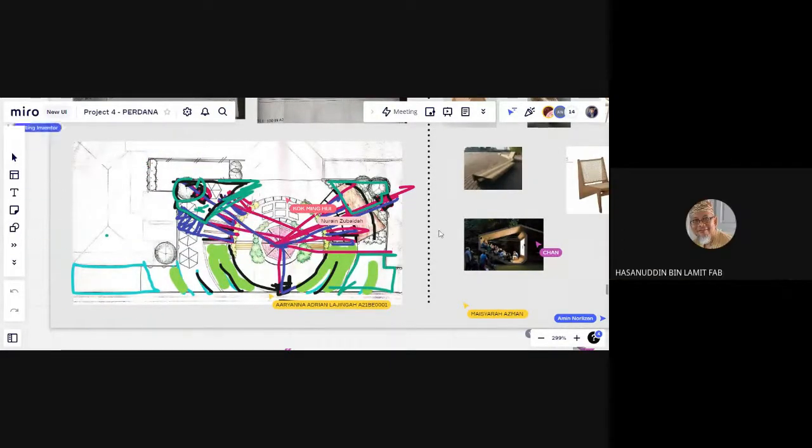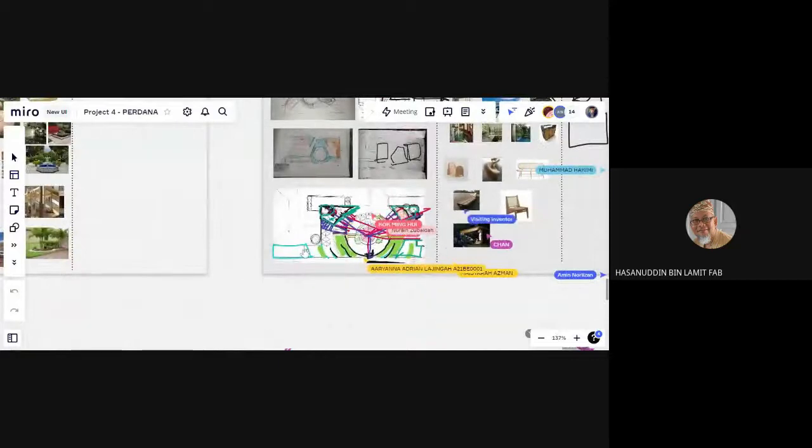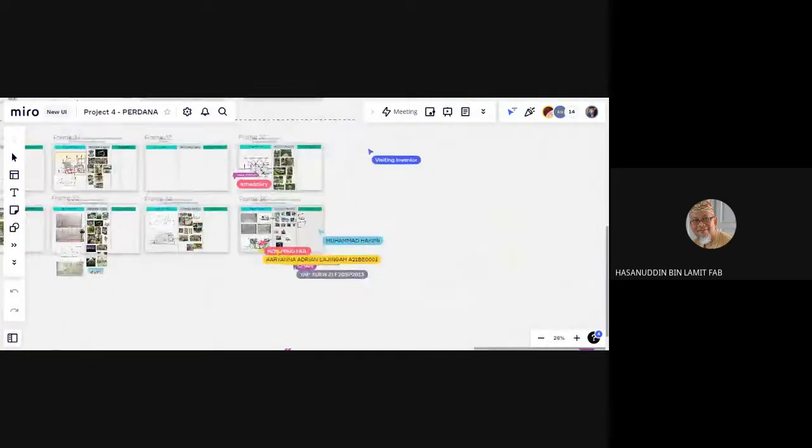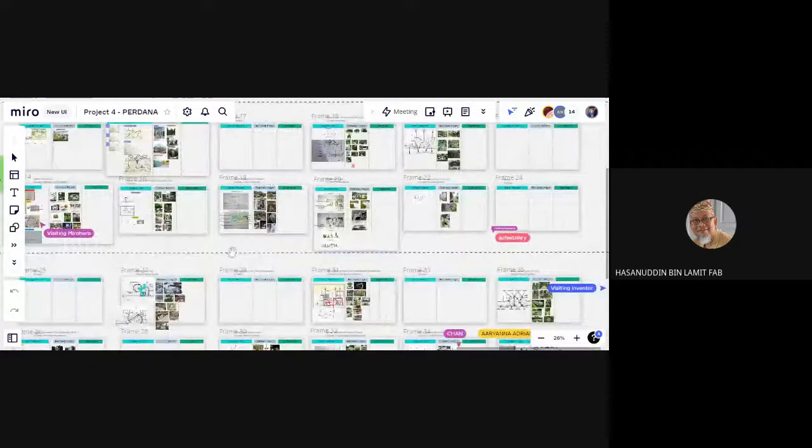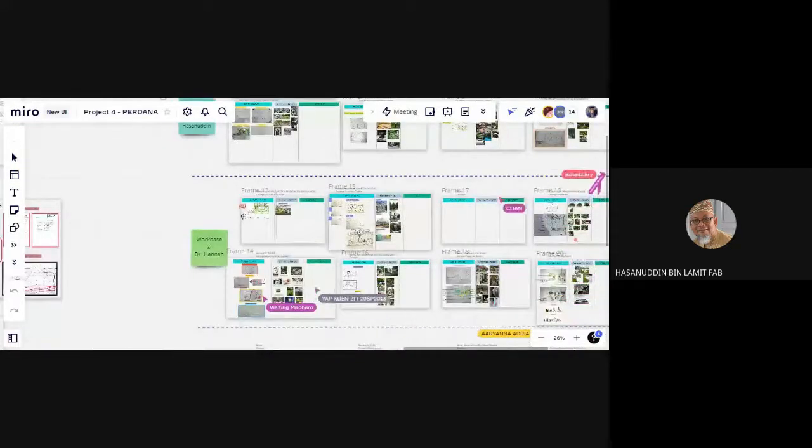Alright, we go back to my group. Isfah, have you shown your work? I showed you on WhatsApp. Okay. Anyone else from my group?